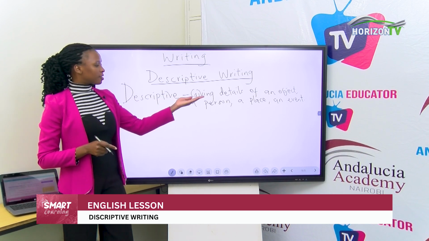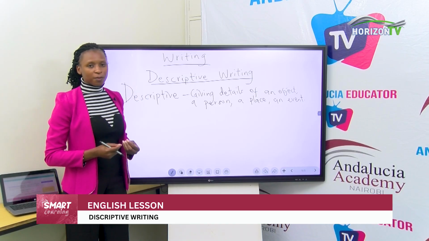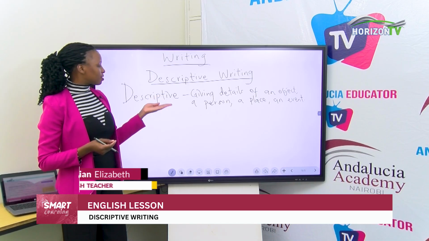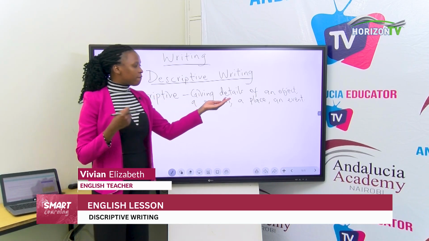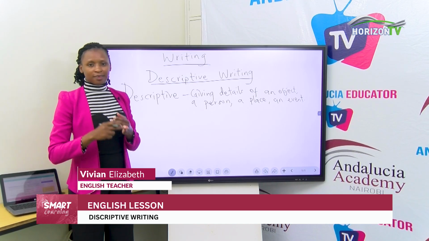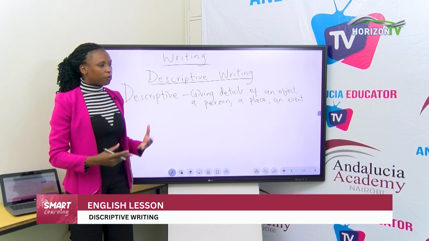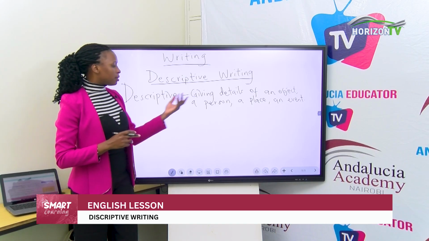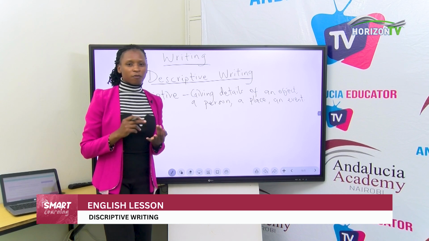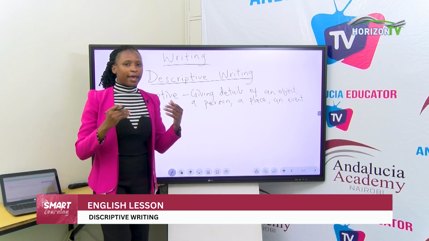So when you want to describe, you want to create a picture, you want to tell somebody about a person you met, an event you attended, or a place you visited, you will have to describe by giving details, vivid details of how the object looks like, the event you attended, what activities that you did and what kind of things you were involved in. The person, how did that person look like? What was the appearance in terms of color, in terms of height, in terms of size, age and all that.